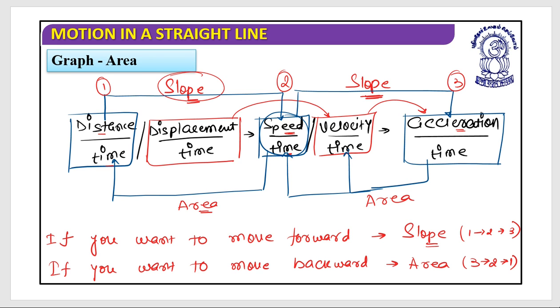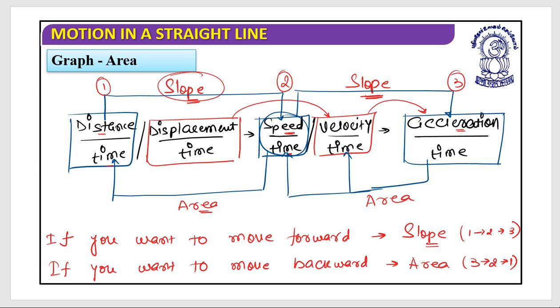Let's say you have been given a graph of displacement versus time and you need to find out the velocity. What could be your answer? Yes, you require to find out the slope. Let's say you have been given a velocity versus time graph and you need to find out the displacement. What can be done? Shall you move forward or backward? Yes, backward. For backward, what could be done? Yes, you need to find out an area. Very good. Now let's listen to one more situation.